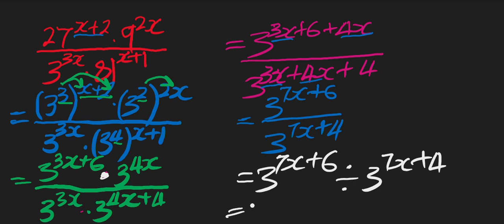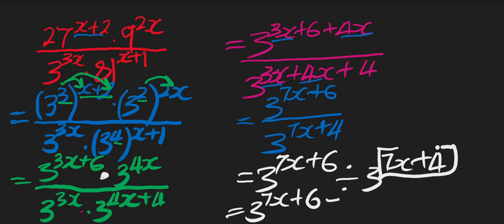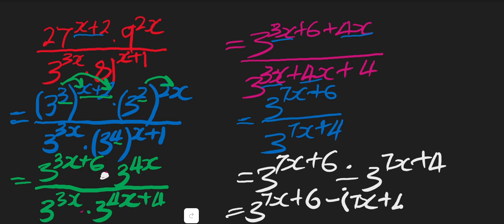You understand? So you're going to say 3 to the exponent of 7x plus 6. Take the first one, the one from the numerator, and subtract the exponent of the 3 which was in the denominator. So you subtract the exponents because it's division. And when you subtract, you have two terms, so it's very important that you open brackets so that you don't miss anything. So you say minus, then bracket 7x plus 4, like this. Make sure you put brackets because it's two terms, so it's the safest way.